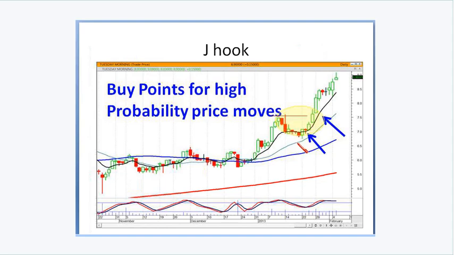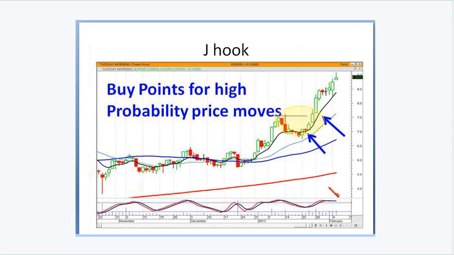What is a stutter step? I'll have to find one. Stutter step is when it starts up, and it's usually at the beginning of a trend, pulls back a little bit, and then starts back up again, does a little stutter step in here. But that's a whole different category or different lesson.